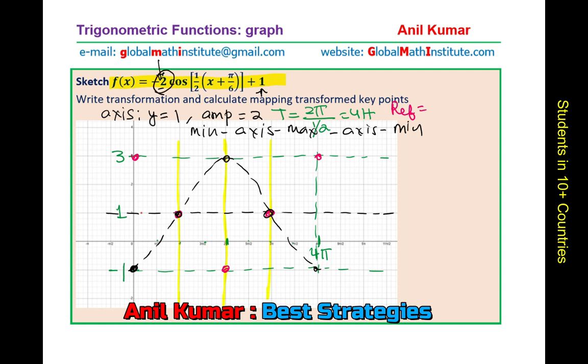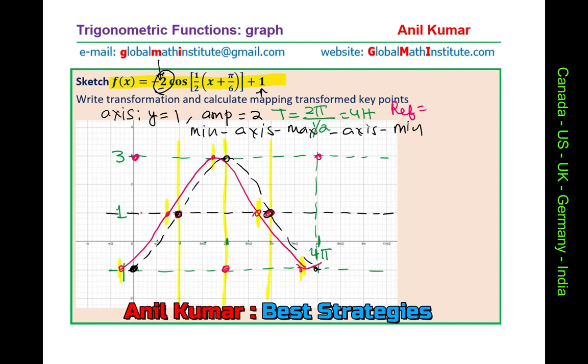Now the last thing is to shift it pi by 6 to the left. So two divisions are marked as pi by 6 in this particular scale. So we'll shift this and sketch the final graph joining these points. Makes sense, right? So we have this graph here, and then you can continue. Perfect. But I hope you have understood how we sketch the graph without calculation. So that is our method number 2. Especially when you are working at a higher level, this is what you should be doing, right?